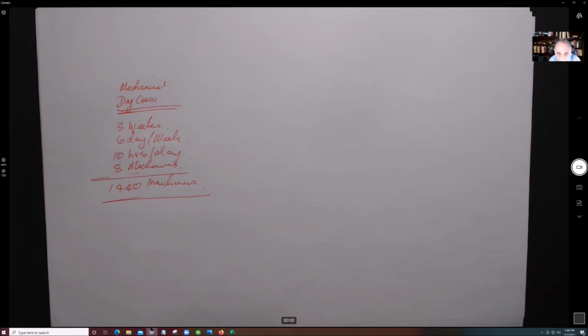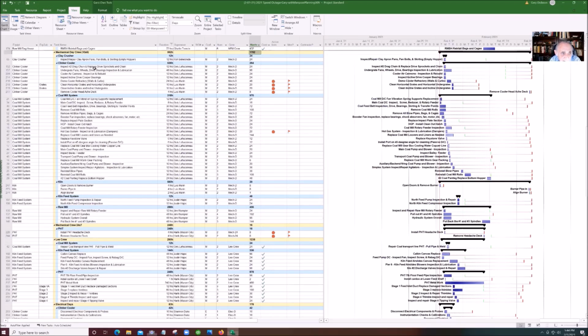And immediately we can see now we have a problem, right? Because if we look at this work that we have logged down here for the mechanical day crew, it comes to a total of 1,782. We only have 1,440 man hours available. That 1,782 comes from 24 hours in the clay crusher, 264 man hours in the clinker cooler, 970 man hours of work in the coal system, and so on.